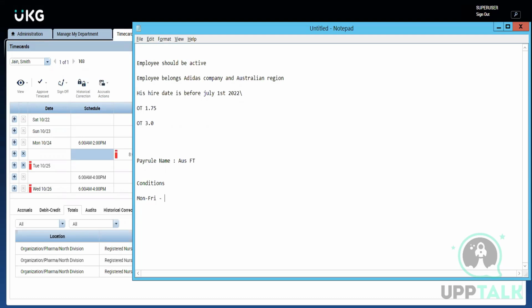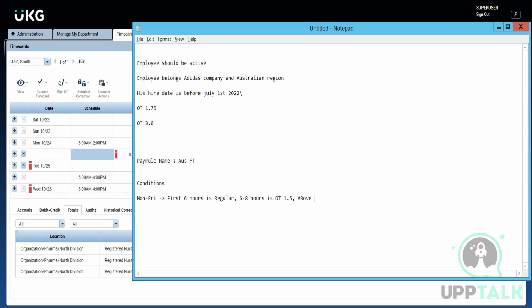So for Monday to Friday, if an employee works, the first 6 hours is regular. 6 to 8 hours is OT 1.5.